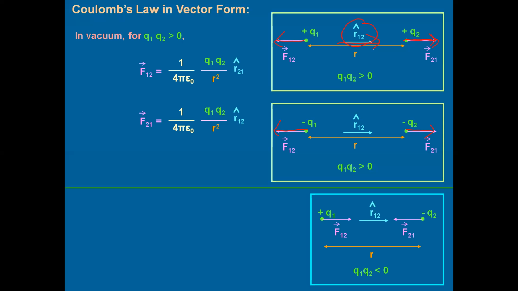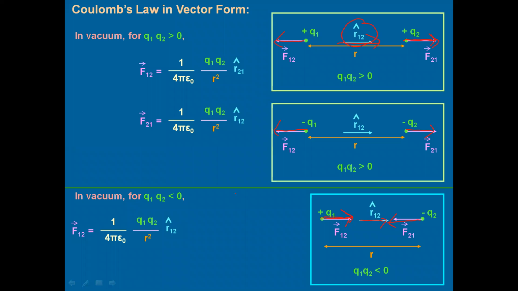As you can see, force at 1 due to the second charge will be acting towards the second charge. Force at 2 due to the first charge will be acting towards the first charge. So when two like charges are interacting, the direction of the force will be away from the charge, and when two unlike charges are interacting, the direction of force will be towards the charge. Now, for F12, the direction is along the direction of R12. Therefore, unit vector you can mention R12, whereas for F21, the direction will be in the direction of the opposite unit vector.